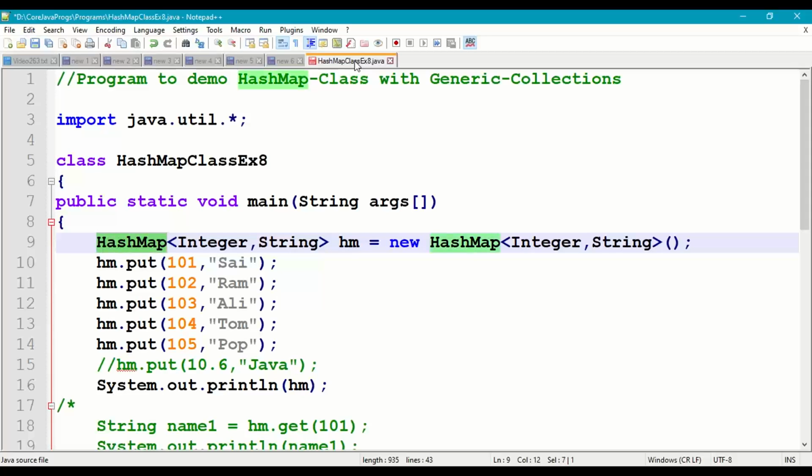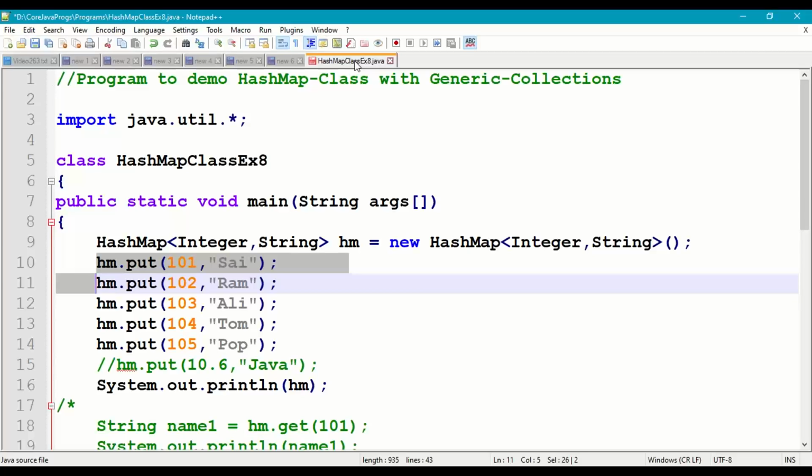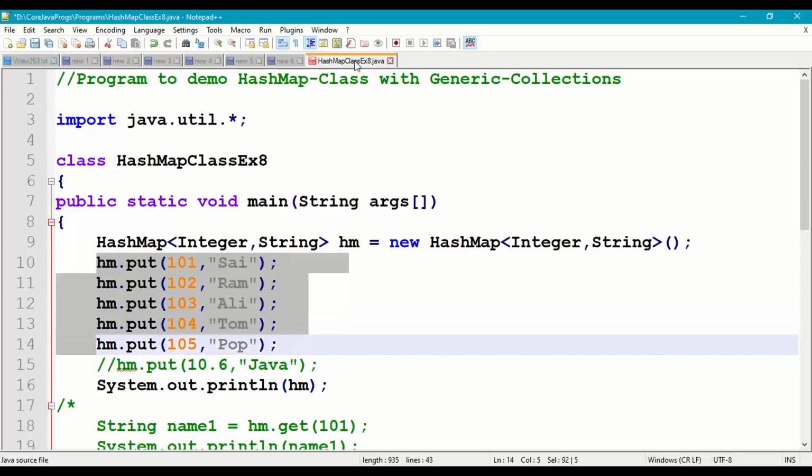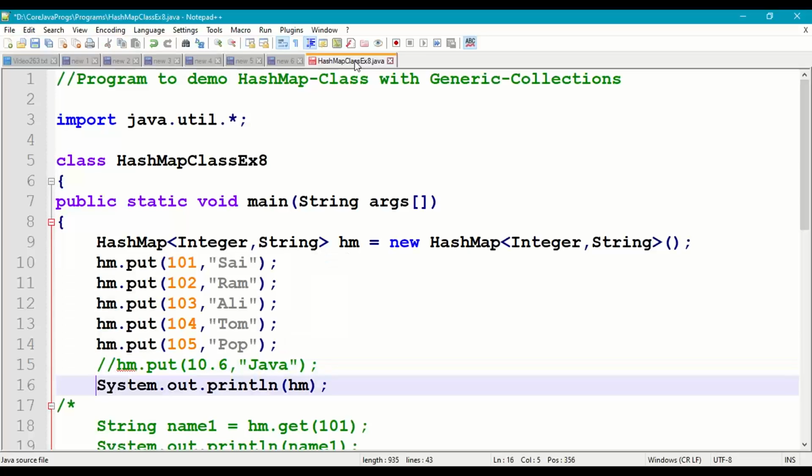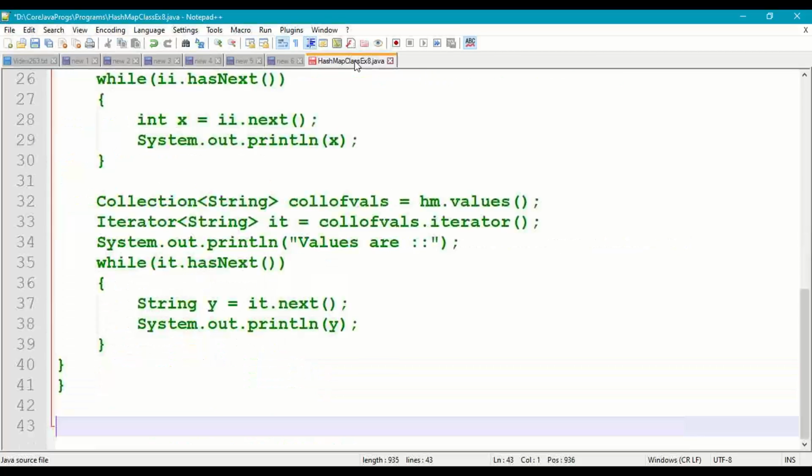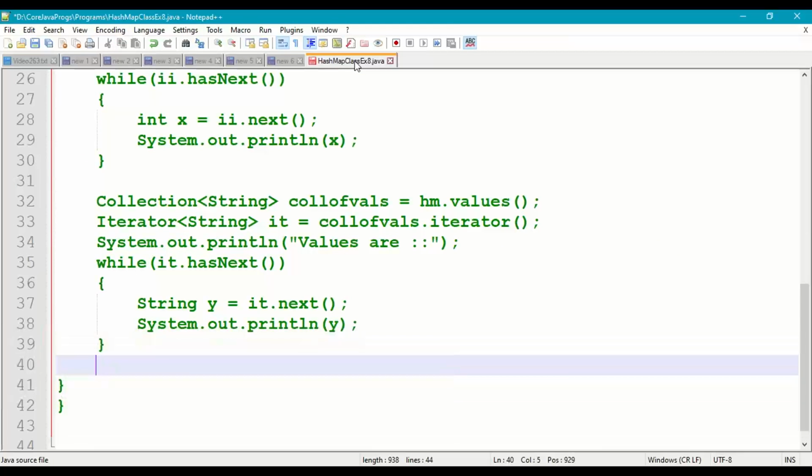So HashMap Integer, String hm is equal to new HashMap Integer, String. So all keys are unique, all keys are integers, and values only strings. So put 101 Sai, 102 Ram, 103 Ali, 104 Tom, 105 Pop, and print the HashMap. So we'll execute till here.